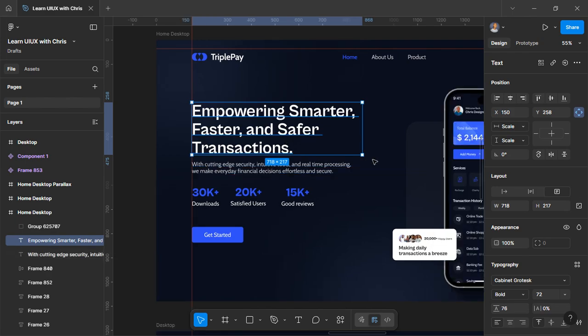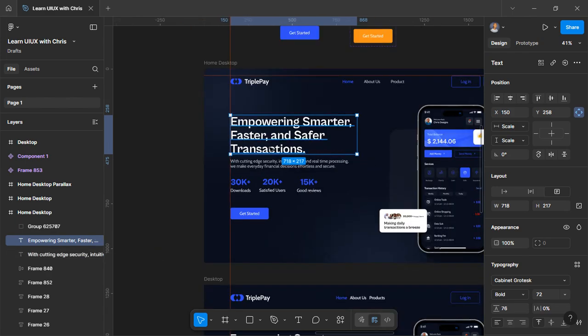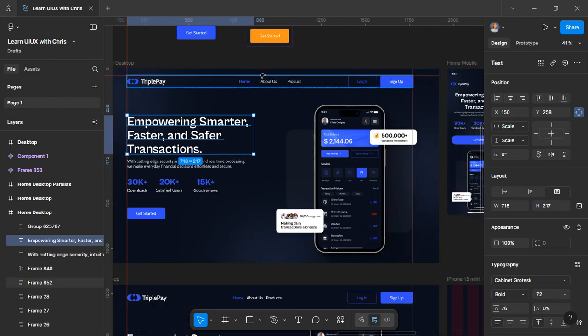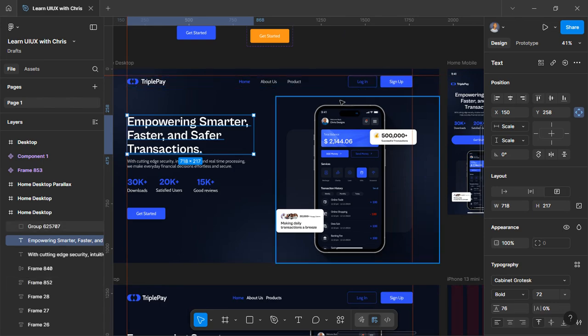So alignment. There are three types of alignments: left align, center align, and right align. Alignment involves arranging elements in a structured and orderly way. Proper alignment creates balance and a clean layout.